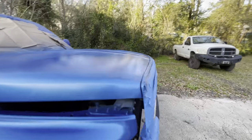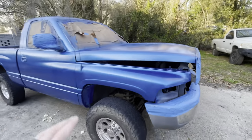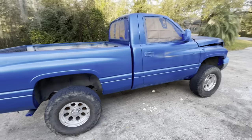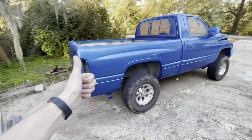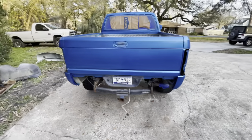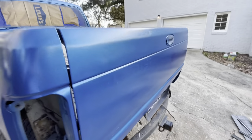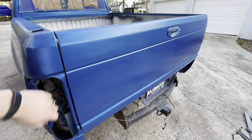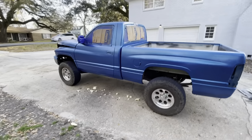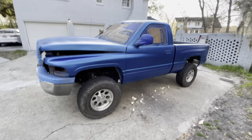I ran out of paint - I need one more coat. You can see some striations in the hood a little bit, we need one more coat. Not every panel needs another coat, but I'm just going to do one more over the whole truck. Man, it is coming out really sweet. See how you can see the striations in the tailgate? It's hard to tell on camera but it needs another coat. I'll have to pick up some more paint, a few more cans. But yeah, I'm really, really happy with the way it's coming out. Really nice.